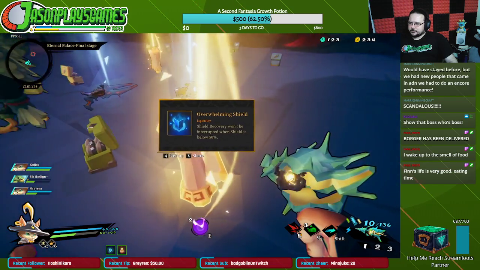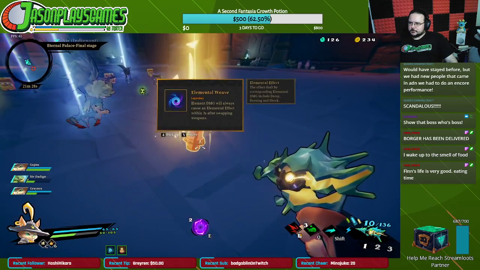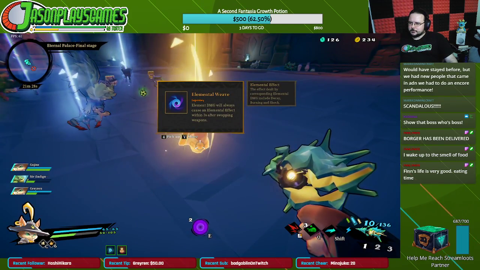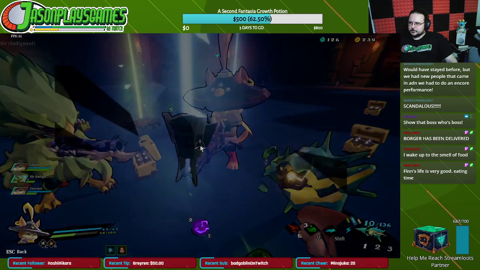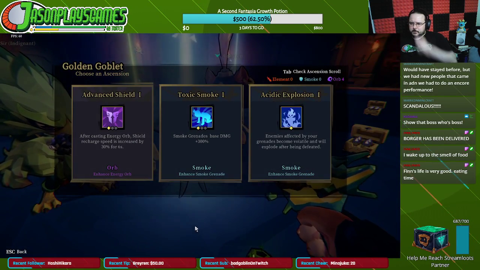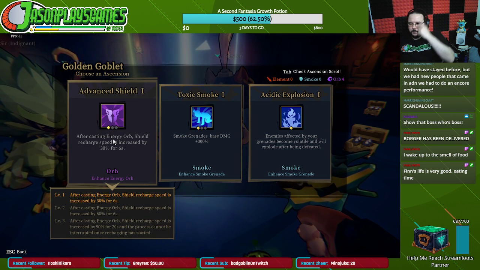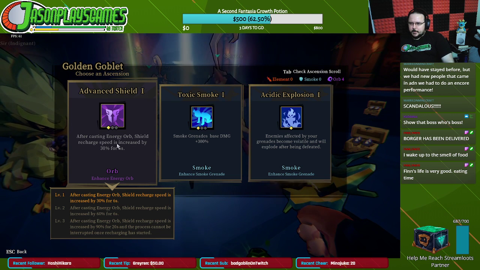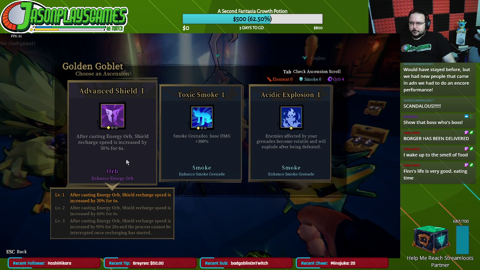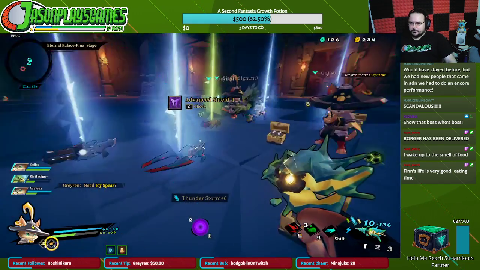I see some rares up in here. What was this? Premium membership. I can't read it anymore because it won't highlight. Premium membership: whenever you spend copper, gain 30% of it back. Yep. Like after casting energy orb, shield recharge speed is increased by 30% for 6 seconds. Icy spear.